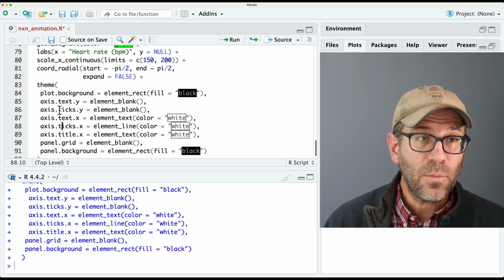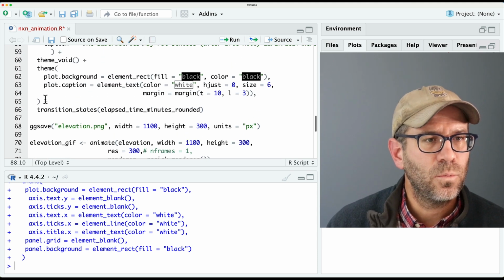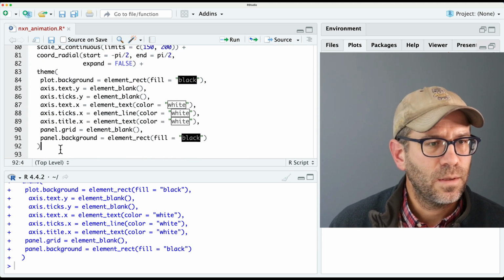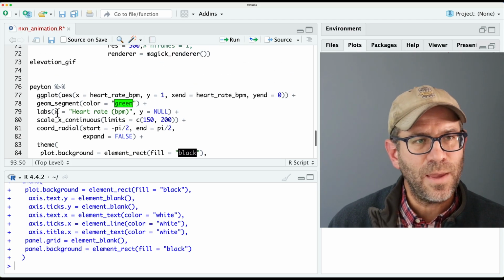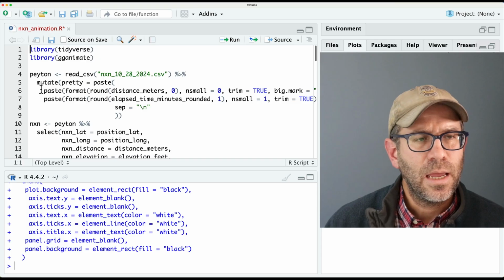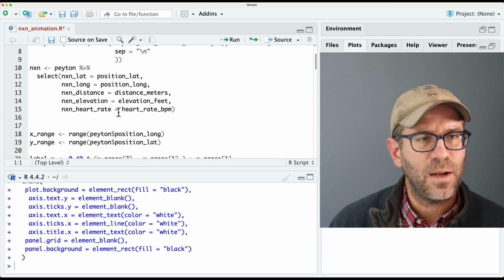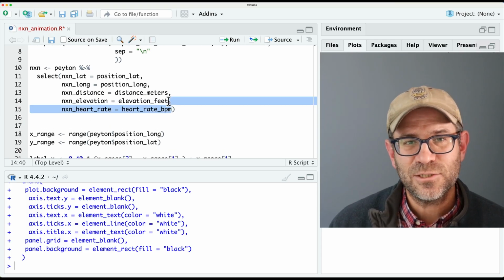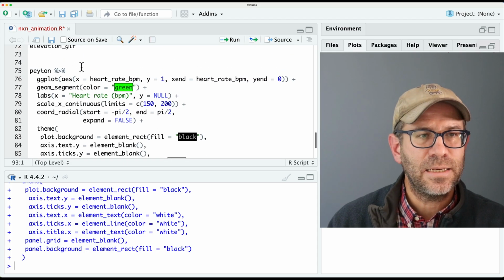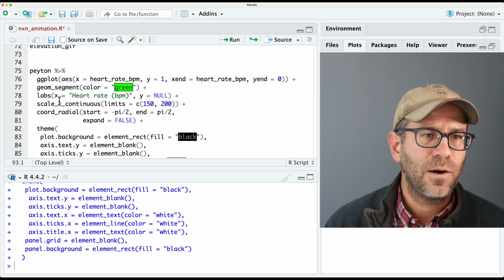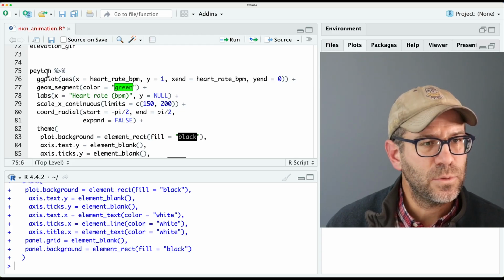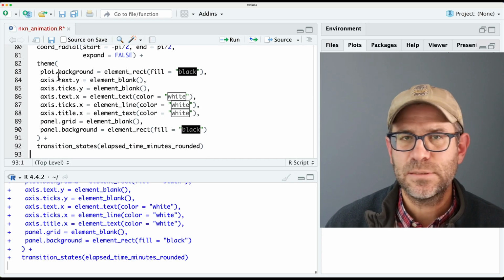Okay, cool. Now we need to animate this, right? And so we'll again do this transition_states, throwing that on. And one of the things that maybe you've noticed is we didn't have to do that trick with the nxn, right? And so we used nxn up here, and I did give it heart rate, but I don't think I actually need that heart rate because I'm not using nxn for this BPM heart rate monitor dial thing, right? So anyway, let's go ahead and animate this and see what it looks like.